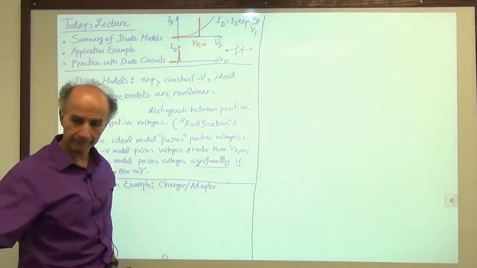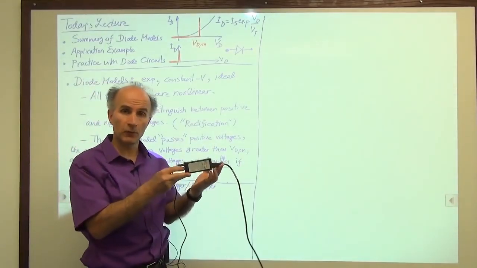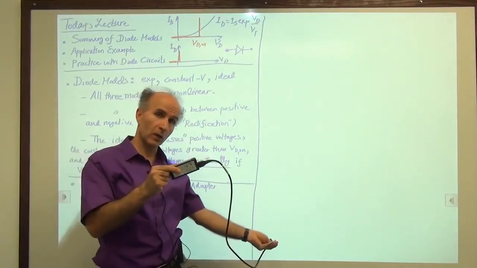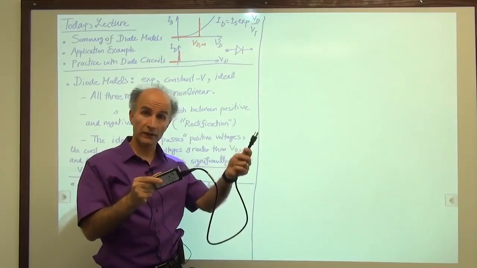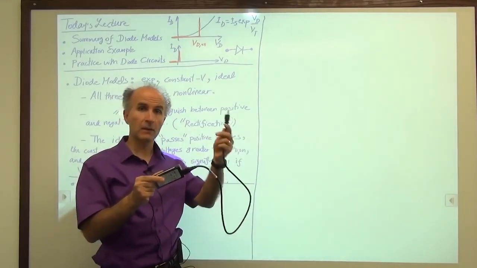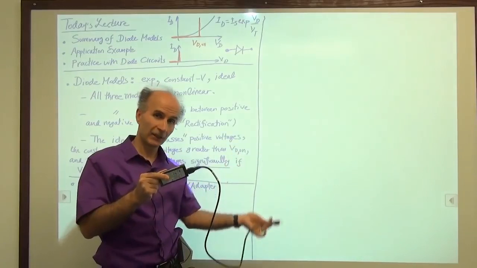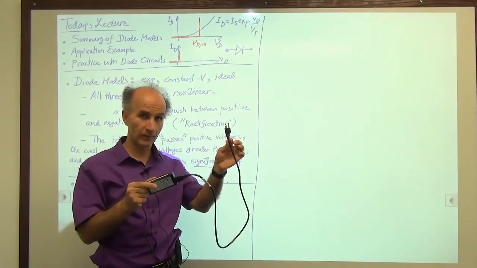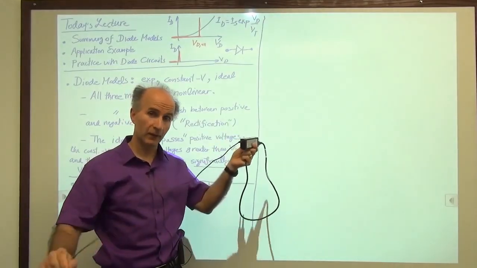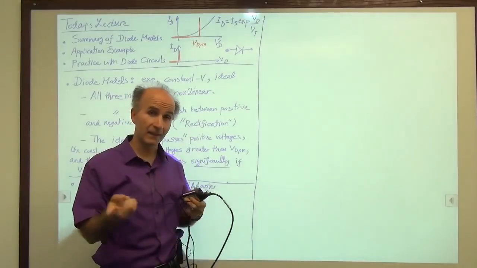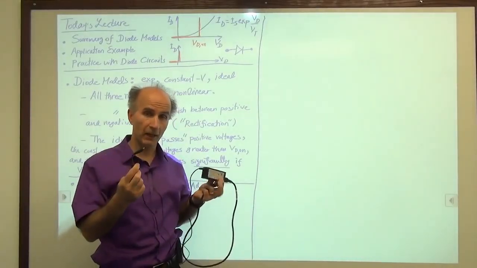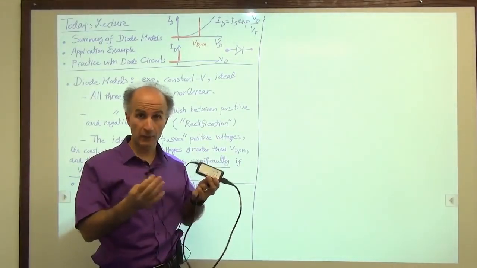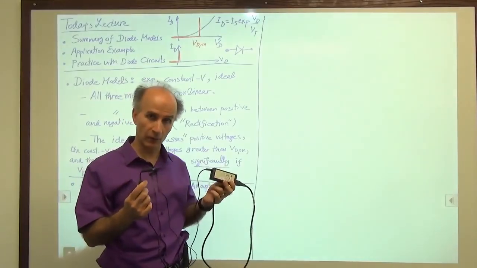So here's what we have. Here's a charger that we use for a laptop. On this side, we plug it into the outlet in the wall. We receive 110 volts in US, 220 volts in other countries, 60 hertz in US, 50 hertz in other countries. So that's what we receive, an AC voltage. And on this side, we deliver to the laptop a DC voltage, a constant voltage of about 19-20 volts. That's the standard for most laptops. For cell phones, it would be smaller. It would be maybe 3 volts, 3.6 volts.